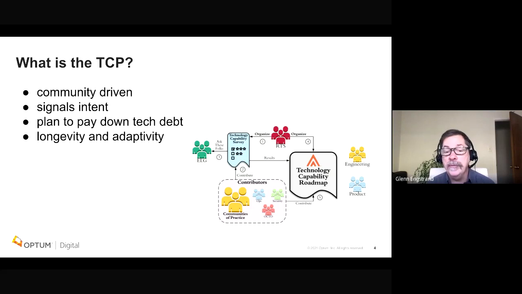In the next 4 slides of this presentation, I will show you how to foster the engineering communities that create the TCP. You will learn how to motivate those communities to craft domain-specific plans for paying down tech debt. We will cover the specific format and purpose of these plans. We will then focus on how to calculate the risk for each area of tech debt and use that for setting plan priorities. Finally, you will learn how to take those prioritized plans and use them to negotiate with product managers in order to get engineering time to pay down tech debt in a positive, practical, and relatively stress-free way.